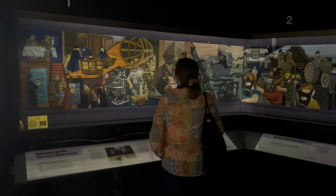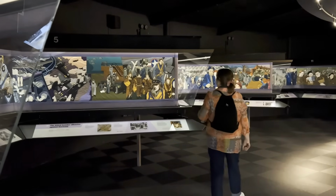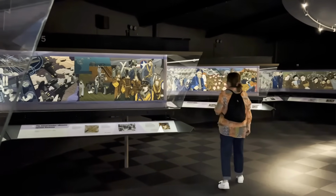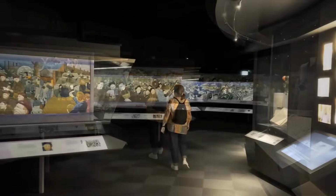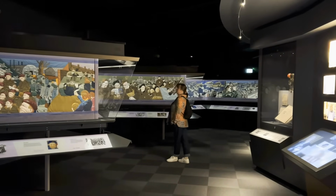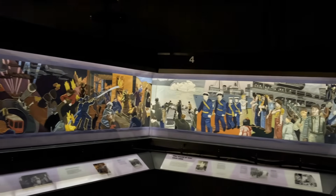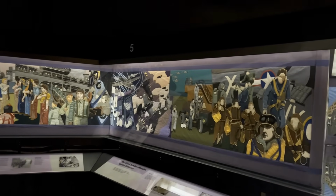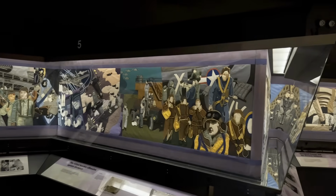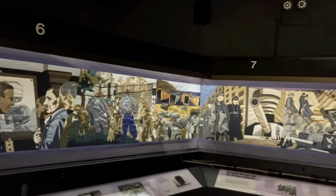It consists of 34 panels stretching to an impressive overall length of 83 metres, that's 272 feet in total, and it's displayed in the panels all around the edge of this purpose-built circular room, and it's temperature and humidity controlled to look after the embroidery. The artist Sandra Lawrence made paintings using wartime photographs of the invasion for reference, and then these were interpreted into stitch by 30 embroiderers from the Royal School of Needlework. Each panel depicts a different aspect of the operation starting in 1940.